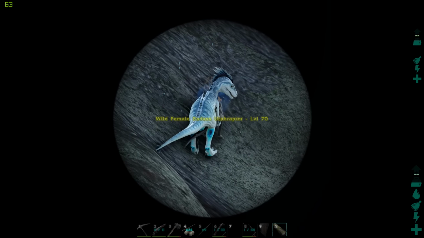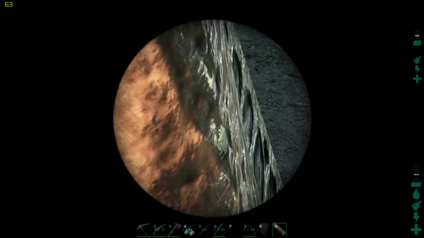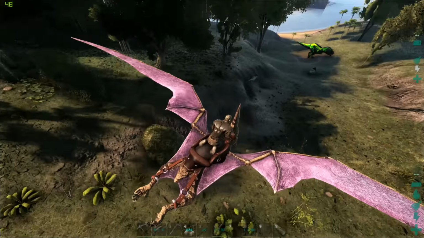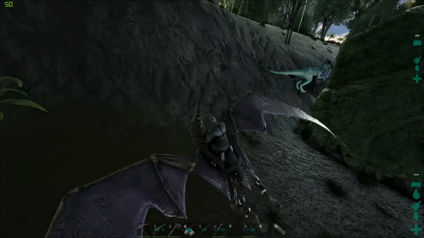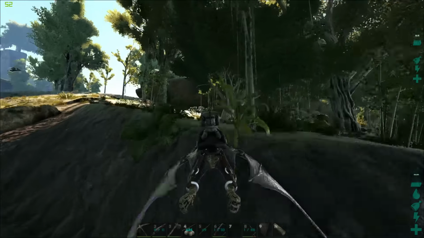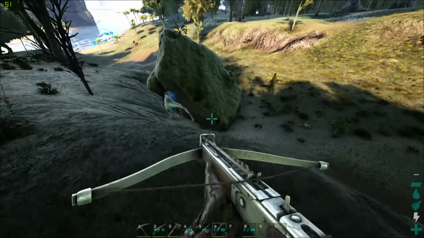Whoa, look at this. We've got a female badass raptor. Level 70. What is he doing there? Is he attacking another raptor? I've not seen that before. That looks super cool. It's like an ice one. I'm guessing it does cold damage. What is it attacking? It's attacking a galley that just doesn't seem to care. But I kind of want this. So let's see if we can knock this out.